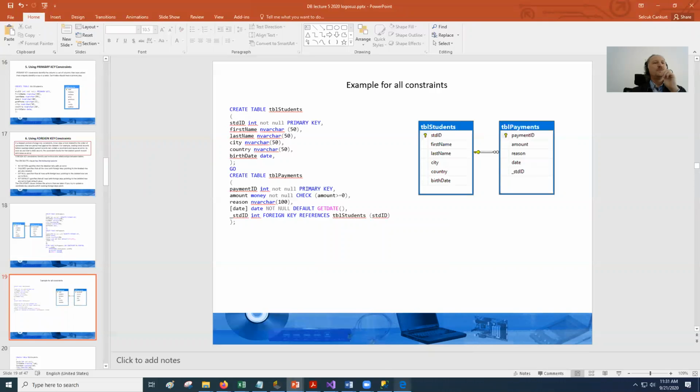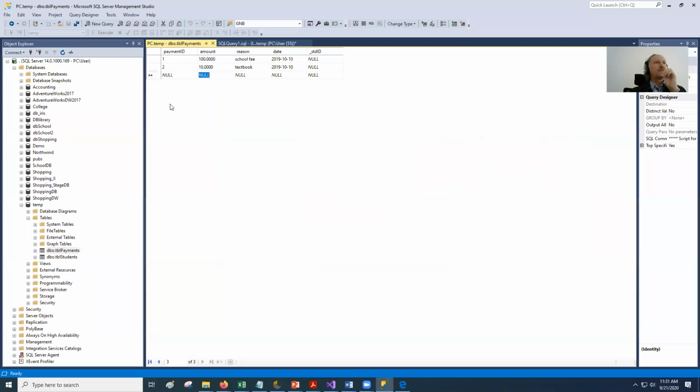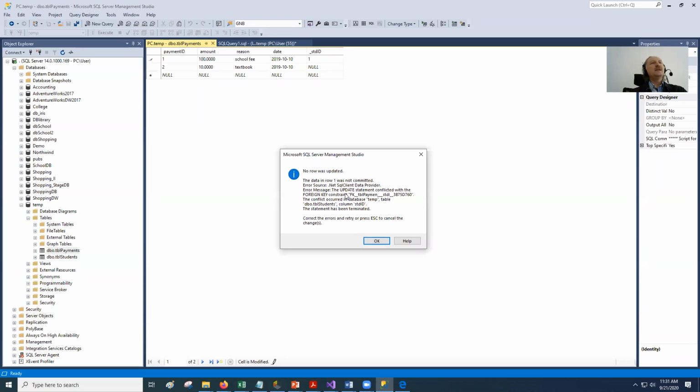For example, I want to record who made this payment, which student made this payment. The first student did. But the foreign key is telling us there is no such student.